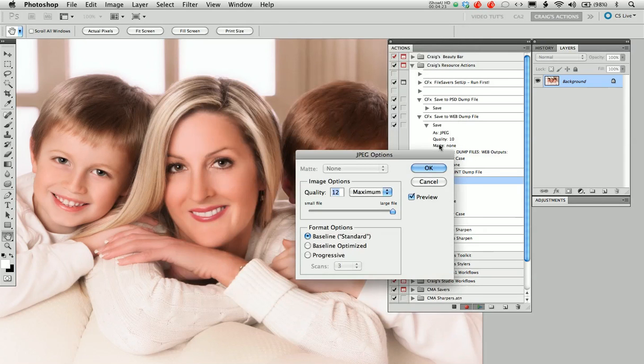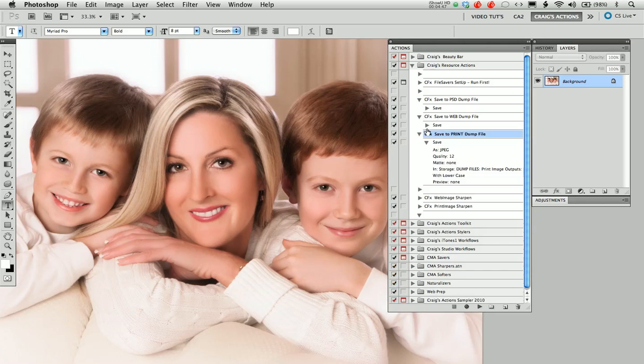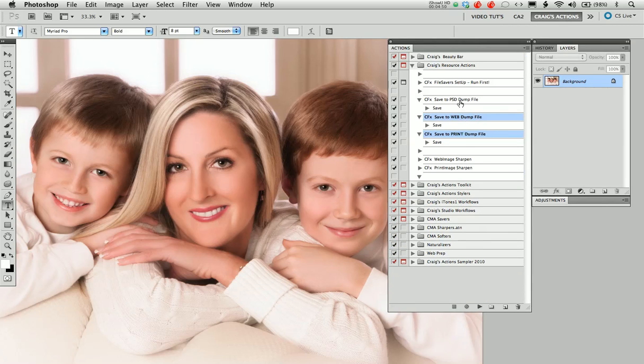So we press save and it comes up. We're going to make use of our maximum file size so that there's going to be the least amount of image compression applied to that image when it's saved in there. And we click OK and it's saved in. And now you can see that our image files have the destination on your system programmed into this step. And the reason that's done is because the actions above will refer to these 3 destination actions within the workflow process that's in the beauty bar. So now that you've got that done, the workflows will fly all the way through.